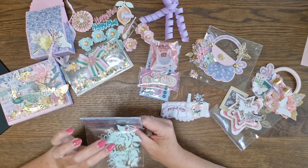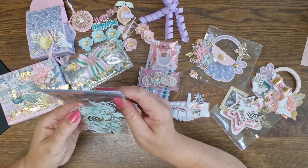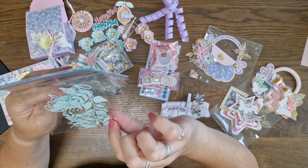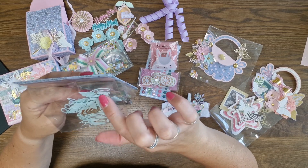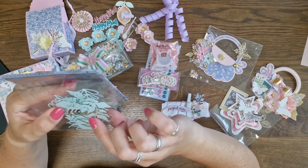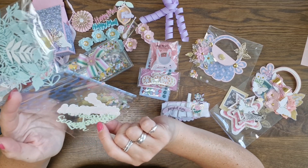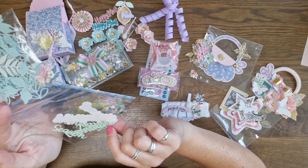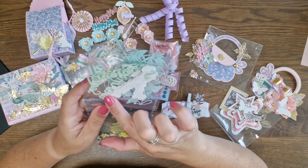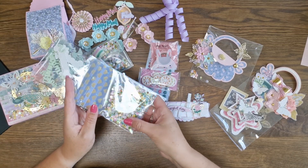She die-cut a lot of things for me and I love it — I can glue them on myself. There are so many things! These are some leaves — all different kinds of leaves, beautiful mint color. I would love to know where you found that mint color because it's so hard to find here in the Netherlands. And then she has some words like 'lemonade,' 'season,' and 'travel' — Scrap Diva words. Beautiful, I love those.